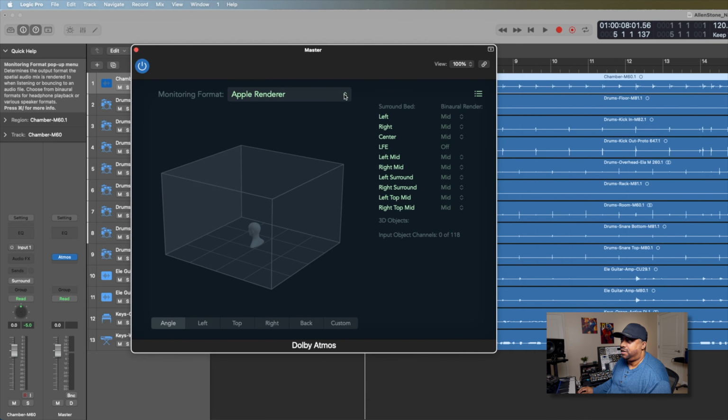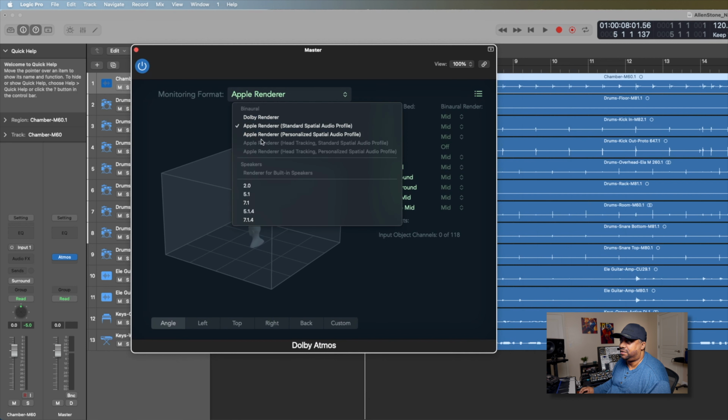And here is where I can select if I want to downmix to a binaural. Then there's different options that I can select here. This top one is the standard Dolby renderer, and then Apple has its own renderers for Apple's spatial audio, and it defaults to Apple's, of course.